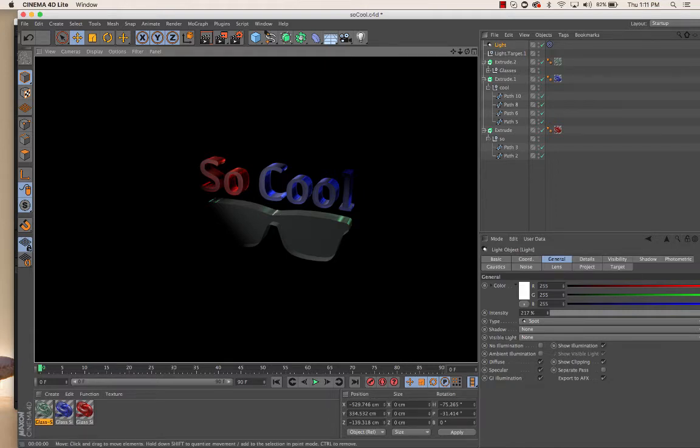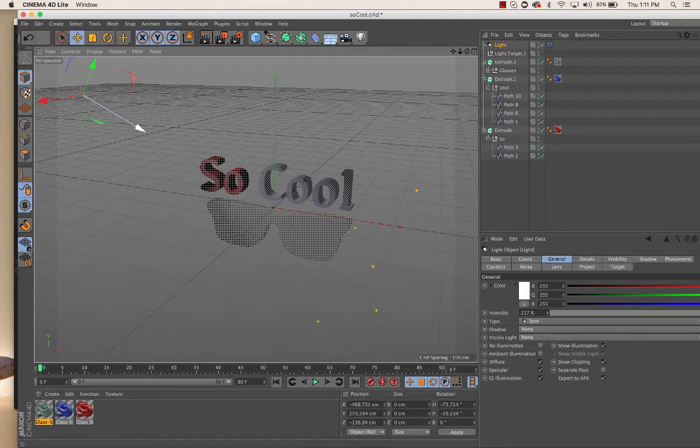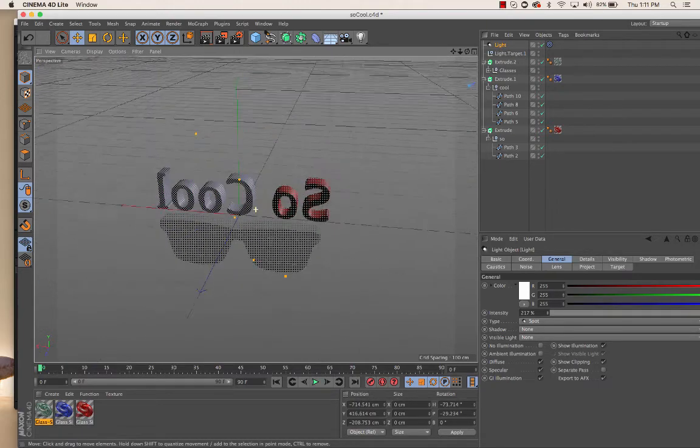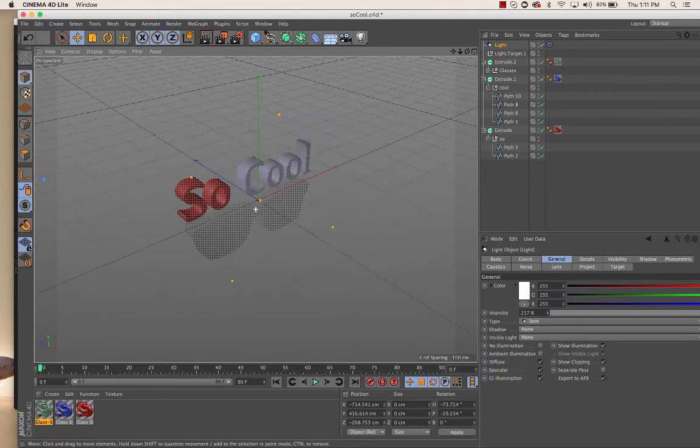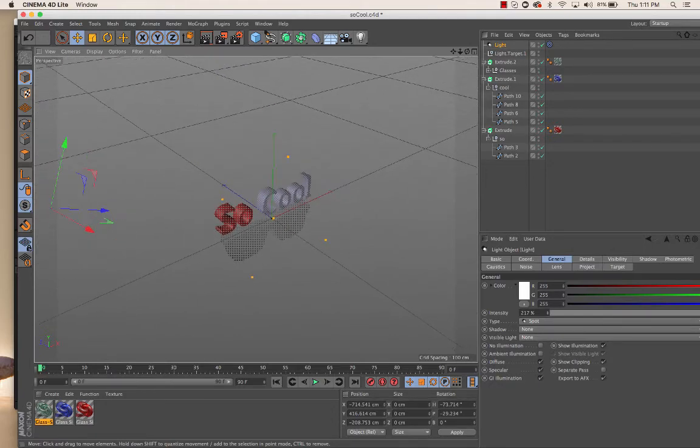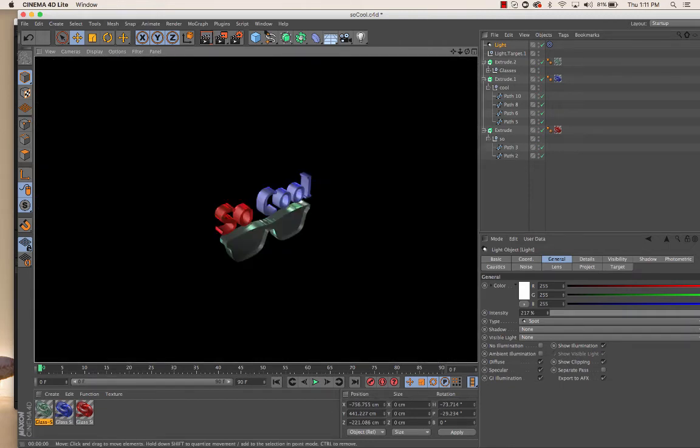So by playing with the lights, we can get some really nice effects. You can still see there's some darkness in here, so maybe I would want to pull the light back a bit further to try and get some of that light. Maybe just back a little bit further. So what does that look like now? Yeah, starting to look quite interesting.